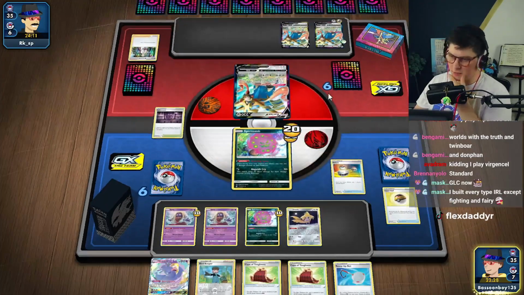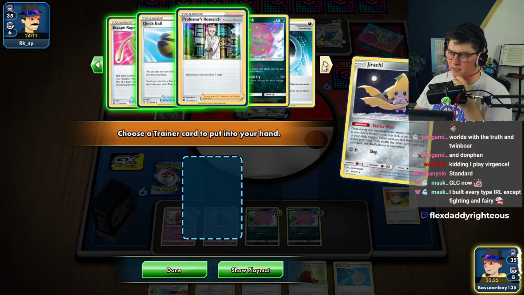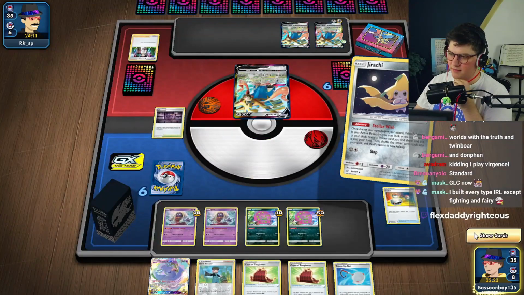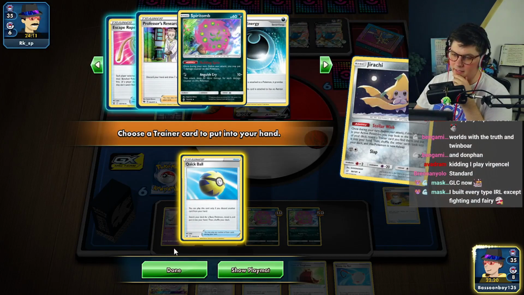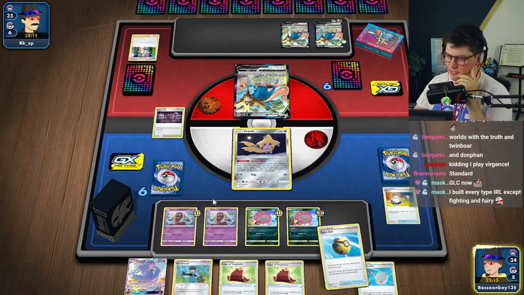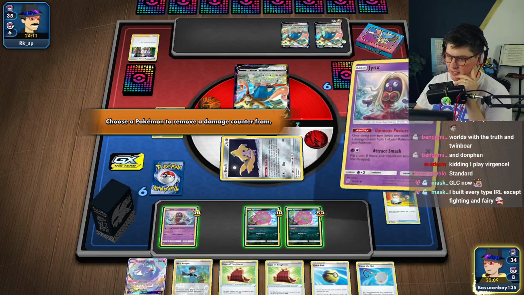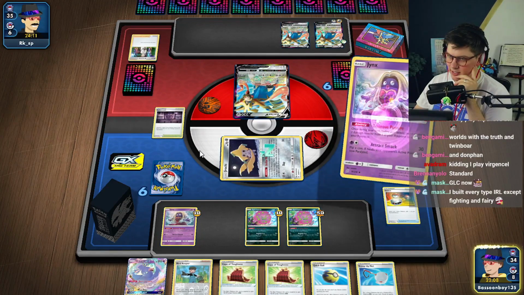Into the Rotch. I guess we need like an energy spinner, don't we? Oh yeah, we need energy. Just like straight up. Okay, so that maybe makes things easy, right? Because we just Ominous Posture here to here.